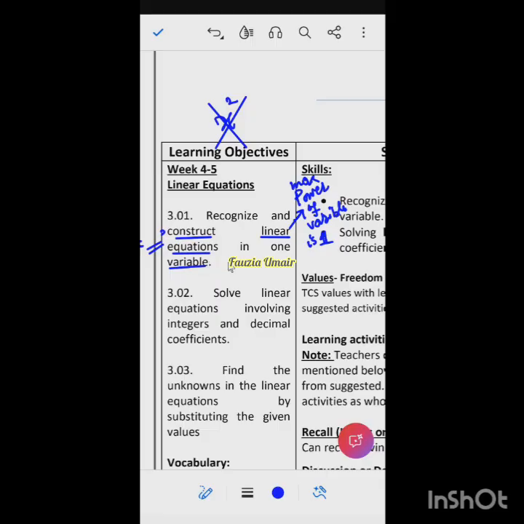It's not like this is also a linear equation, na? x plus y is equal to, let's say, 3. This is also a linear equation because the variables are having one power, right? When the power is not written, it is 1. But this is a linear equation not in one variable.